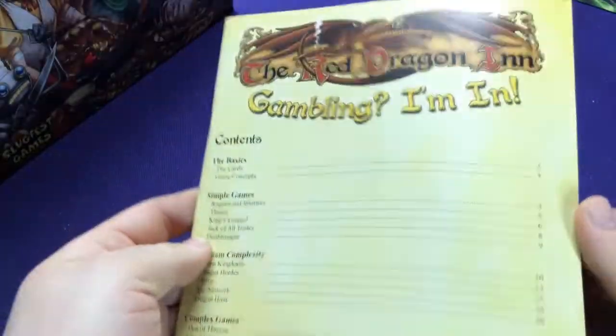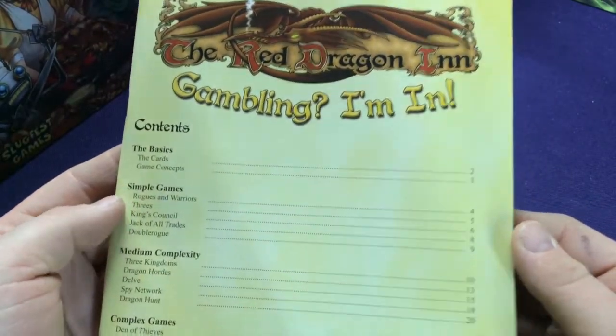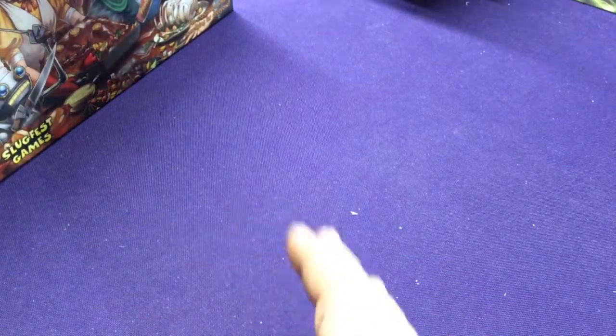And then the other thing is we have another big giant book here for gambling. You can actually play this game now. They give you a deck of cards to play it. There's a bunch of different variations. And we'll kind of go over that in the second video as well. I'm not going to spend a ton of time in this one for that.